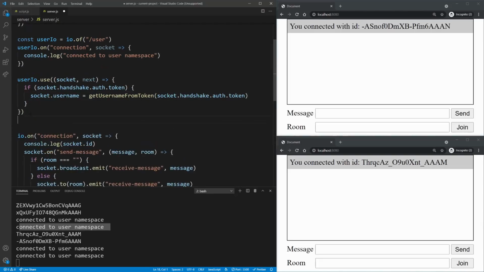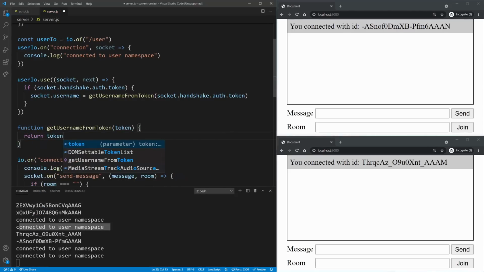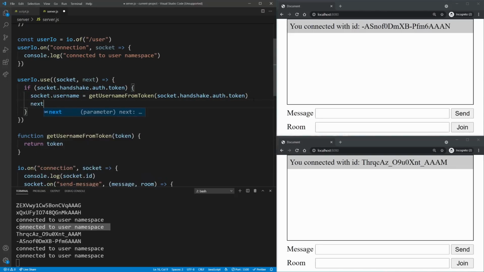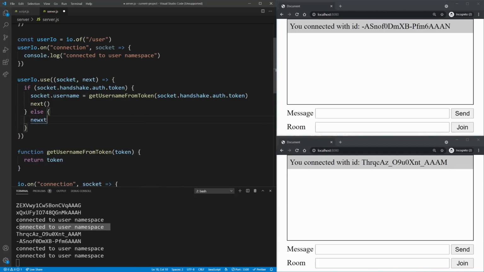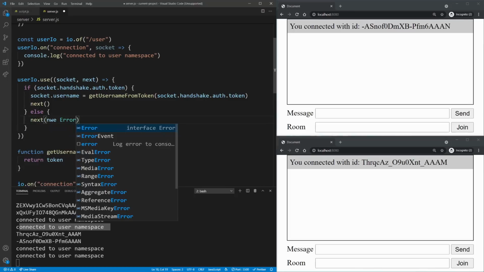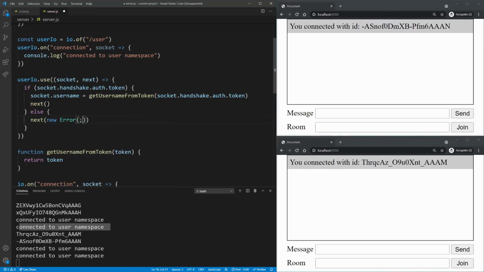For our use case, we're going to create that function real quick, getUsernameFromToken, which takes in a token, and for us it's just going to return the token, but you could access a database, whatever you need to do to get the actual user information from that token. Then we can call next. Otherwise, if we didn't pass up a token, I want to call next and pass in a new error. This error will just say, please send token, just saying that you didn't send us a token.